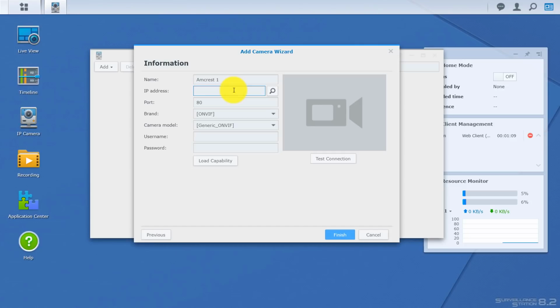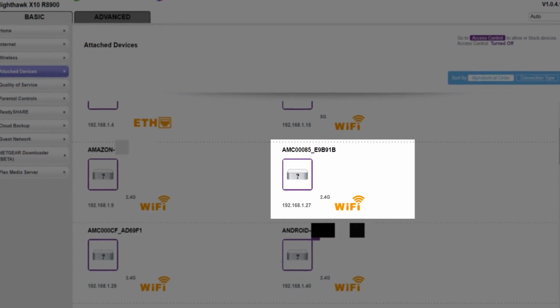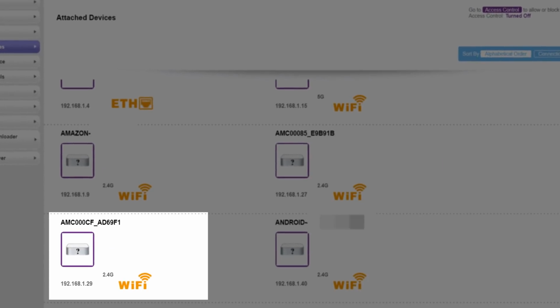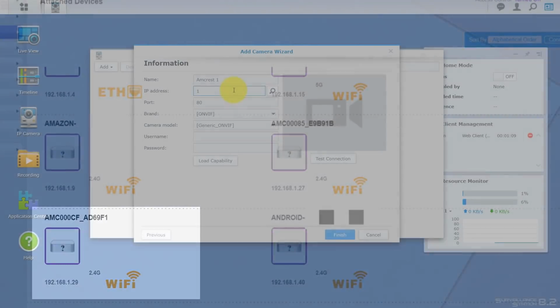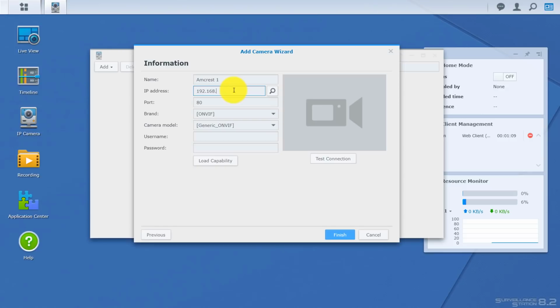And you will need to know what IP address your camera is pulling. If you go into your router, you will see an IP address associated with the Amcrest. So I'll probably put a screenshot of what it will look like in your network router. So two of them, I know my two IP addresses, and they're both local IP. So it's 192.168.127. And what you want to do is just select the brand of your camera.